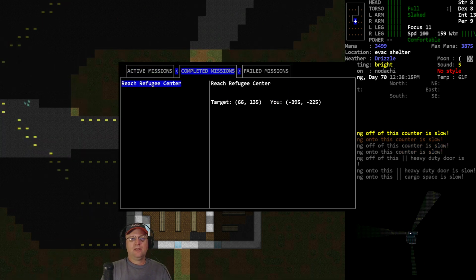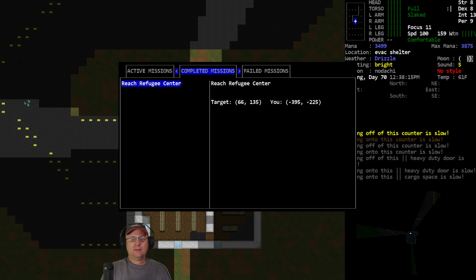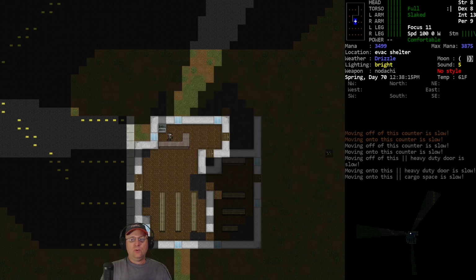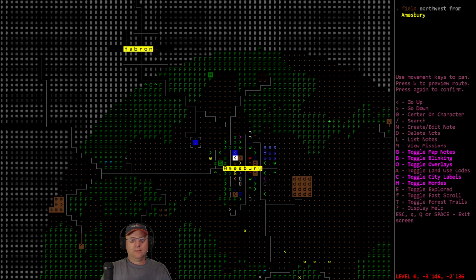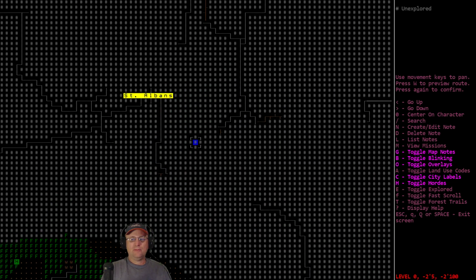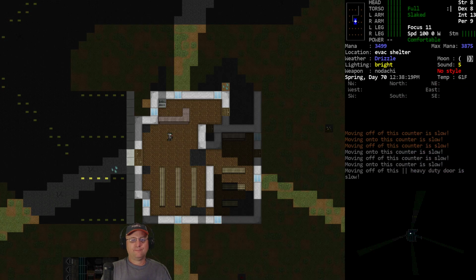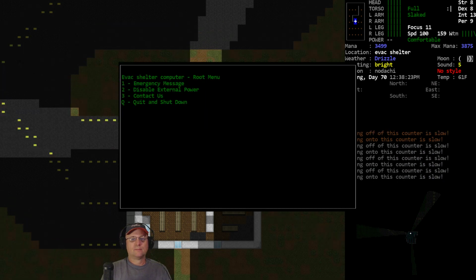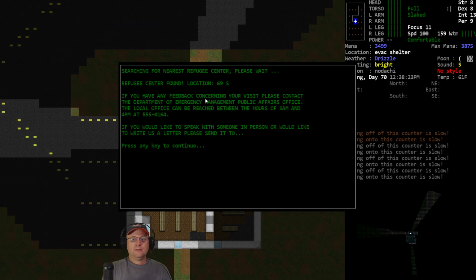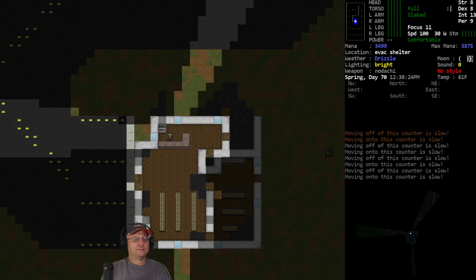Nope, still not giving me an active mission. I don't know. Maybe they've changed it so that you only ever get the one. But again, it's not identifying a location because it won't give me a quest for it. Without a quest, you don't get a quest marker showing you direction. So it says 69 south, which is almost accurate in this case.